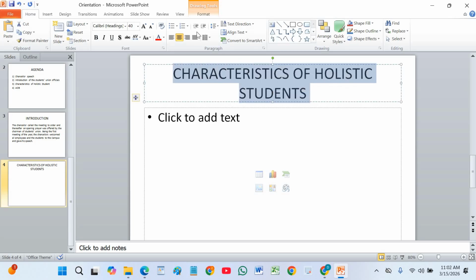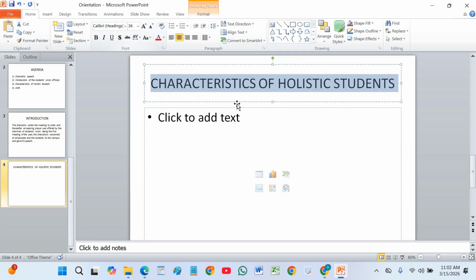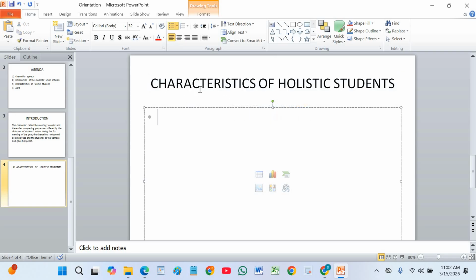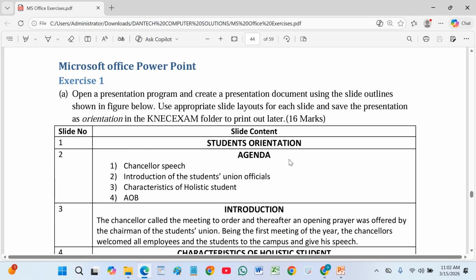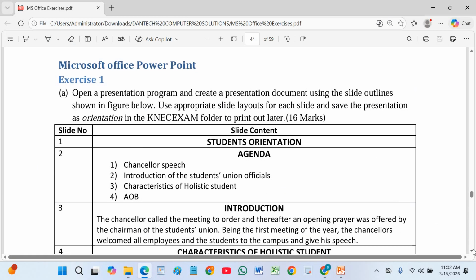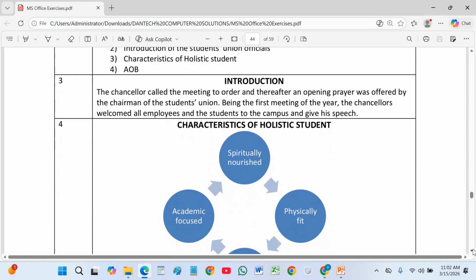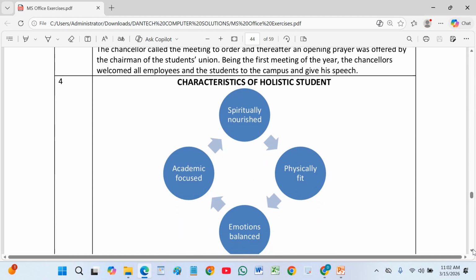I can highlight the information, and then I reduce the size a little bit so that the title can fit on one line. After that, we have a SmartArt picture. The characteristics of a holistic student.